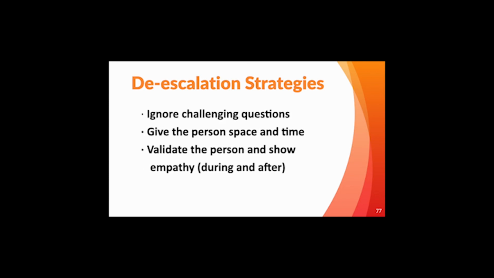Ignore challenging questions. Give the person space and time. Validate the person during and after. And I think we understand that the whole process of de-escalation takes time. It takes time for a young person to de-escalate, probably as much as 30 minutes at least. And so we need to allow time for that to happen.